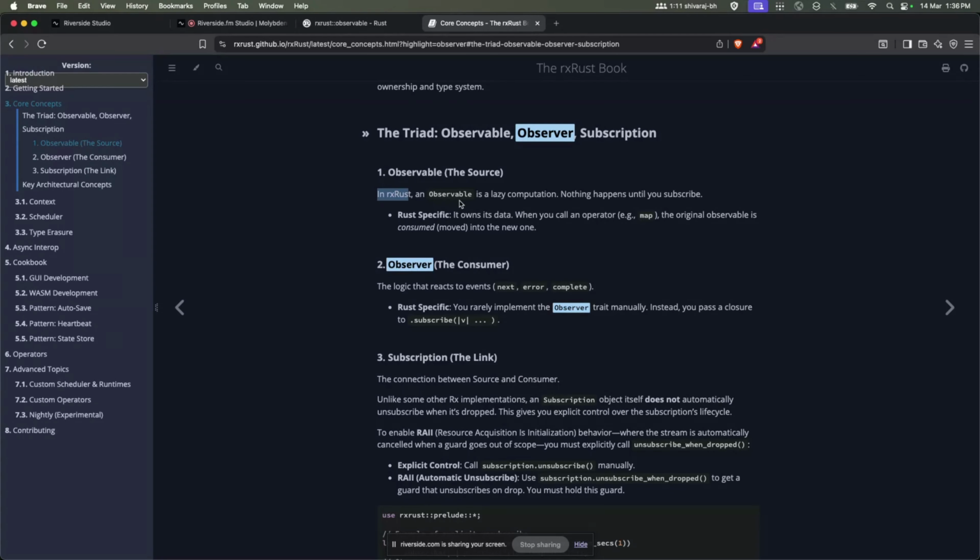Nothing happens until you subscribe. Rust specific, it owns its data. When you call an operator, for example map, the original observable is consumed into the new one.